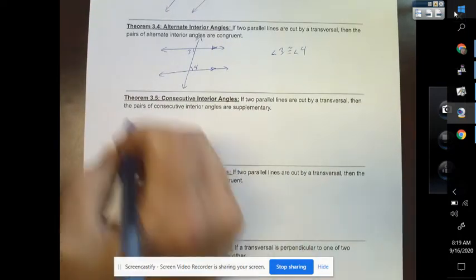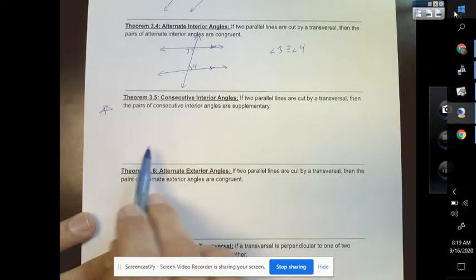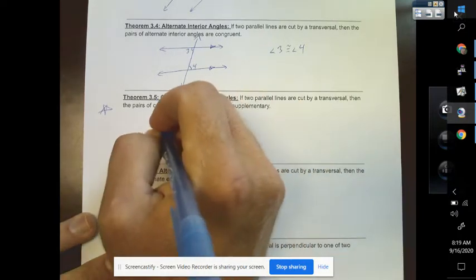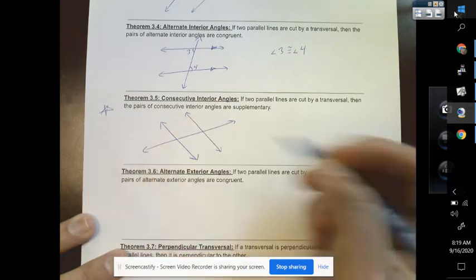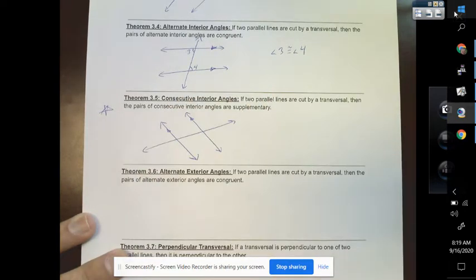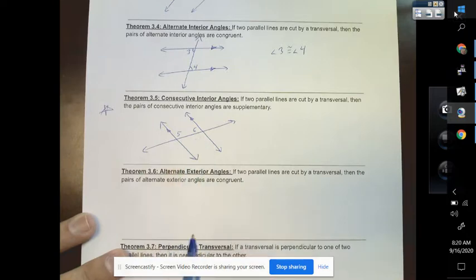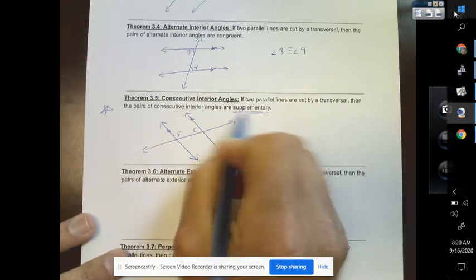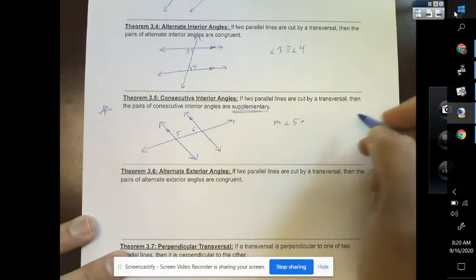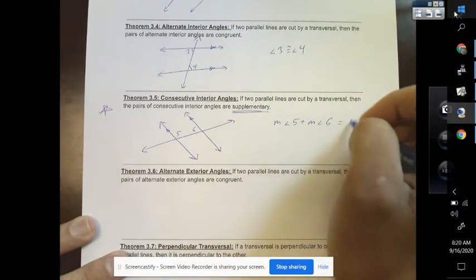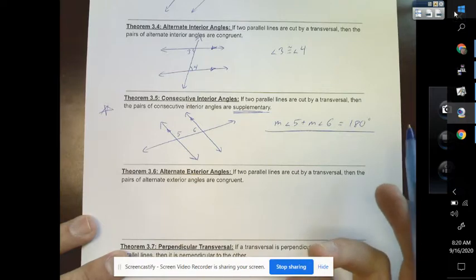This is like the odd one out. This is the one that kind of trips up a lot of kids. Consecutive interior angles. Two parallel lines cut by transversal. And the pairs of consecutive interior angles are supplementary. So, I'm going to go ahead and draw again a different picture. Trying to mix it up for you guys. So these ones are parallel. We show that by doing the arrows. I'm going to call this five and six. Now, five and six are not alternate interior. They are consecutive interior, or sometimes we call it same side. They're what we call supplementary. There's a vocab word from the past. So, it's going to be the measure of angle five plus the measure of angle six is equal to 180 degrees. So, these are not congruent, but they add up to 180.